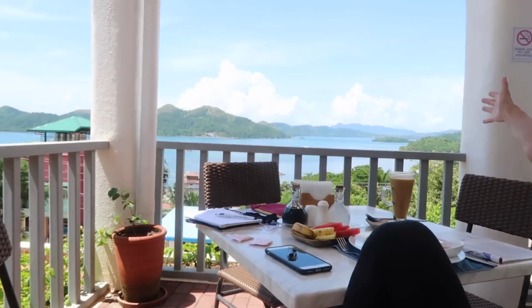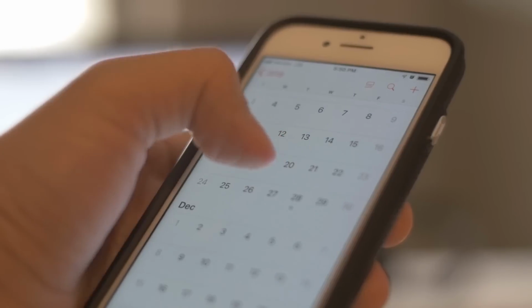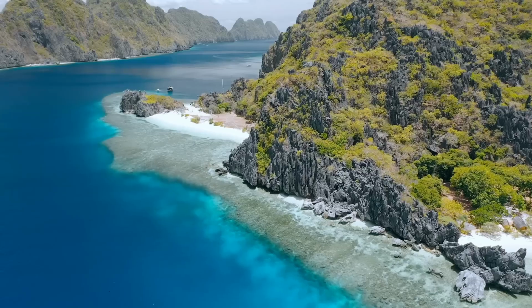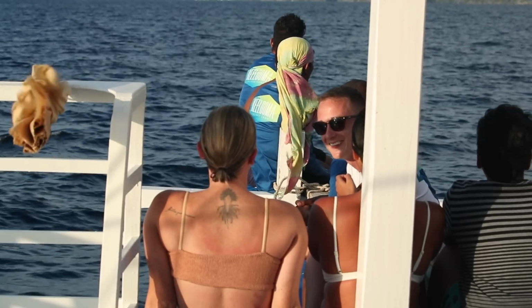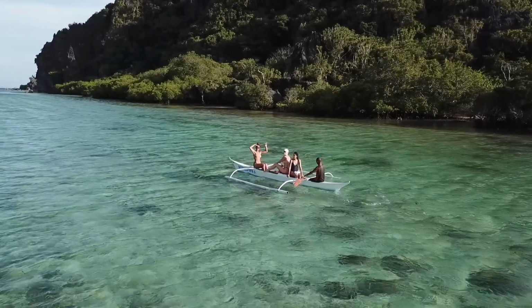Bon appetit. Guys, I don't need to tell you that the Philippines is most certainly a bucket list country, and you can easily make it your next trip. If you are pressed on time, this itinerary with Kiluma is just enough time for you to visit some of the most beautiful islands in the world in less than a week. This is the perfect trip for you to visit remote islands, completely disconnect, and celebrate the luxury of simplicity.